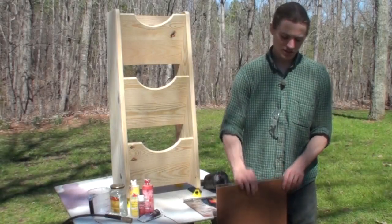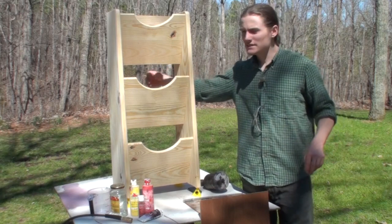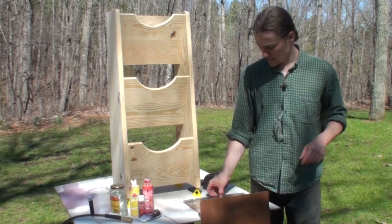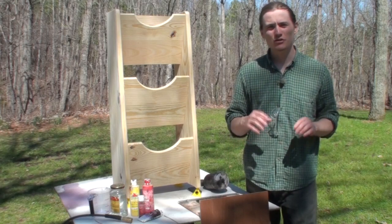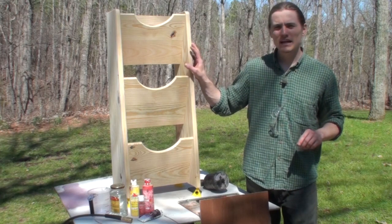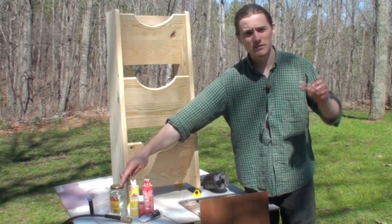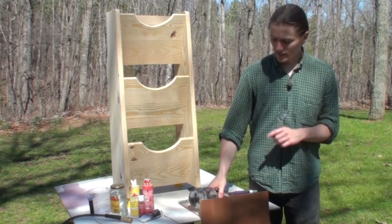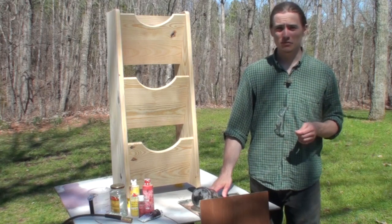The final step in our project is going to be mounting the plywood back to the stand. But first, we want to go ahead and do our finish where we have easier access to the back, especially if you're brushing on your finish. I'll be mixing up sort of an orangey wash to match the menu that's going in the Mexican restaurant — oftentimes they are pretty colorful places, so an orange tone I think will look good. Then I'm going to apply a Minwax polycrylic as its top coat. I'll be mixing those paints in a clear jar, and then spraying it on with a spray gun that runs off the air compressor. If you don't want to spray yours, you can always brush it on, roll it on, or whatever is the appropriate way to apply the finish you'll be using.